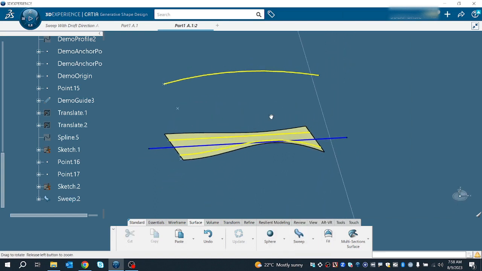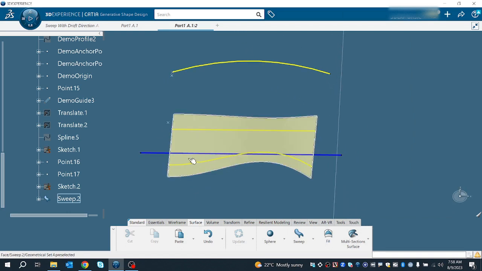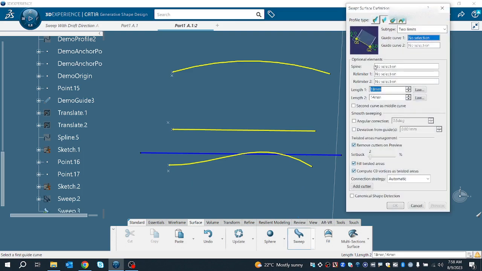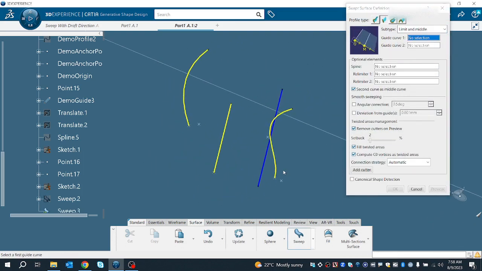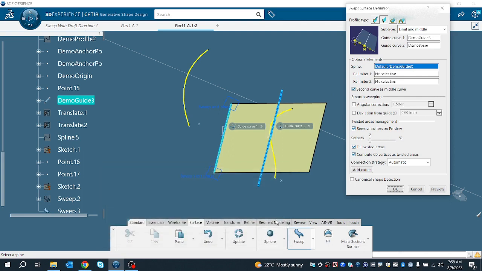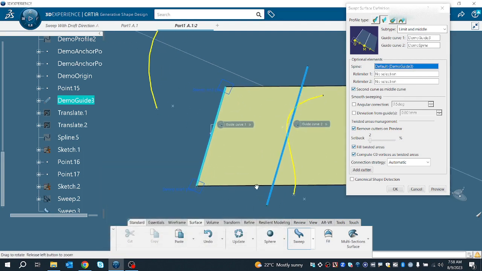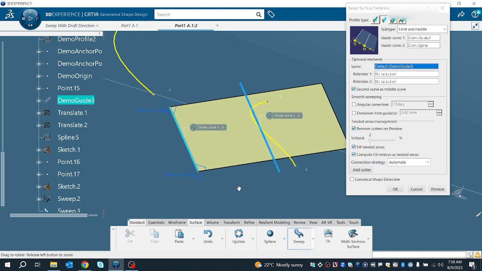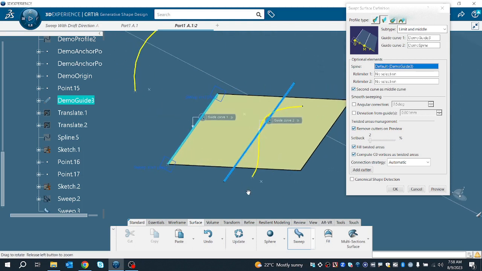Now we'll go to the second one, that is limit and middle. I'm selecting the first guide curve and second guide curve. You can see the plane is created, the surface is created, and the second guide curve exactly divides the surface into different segments.